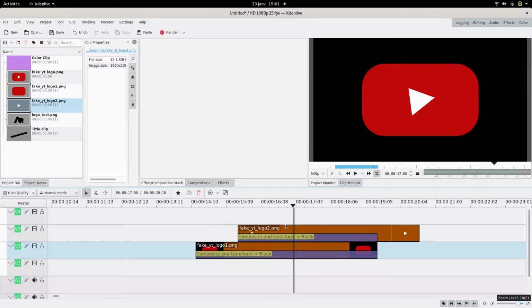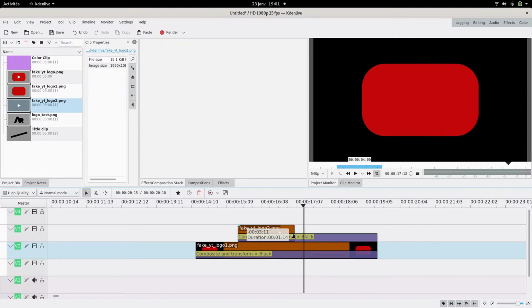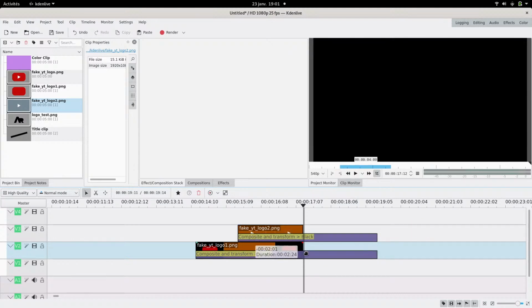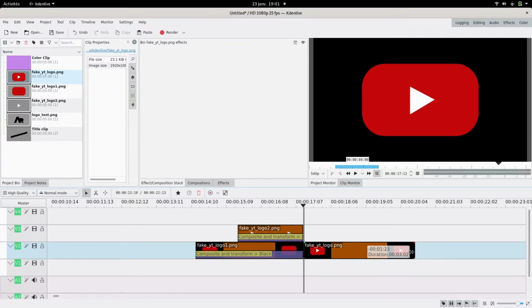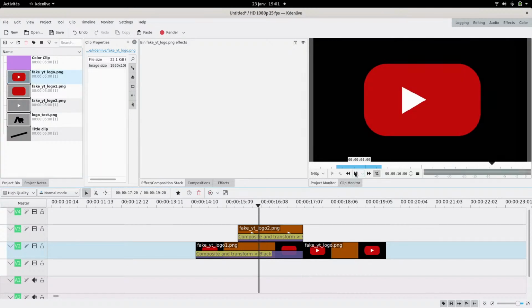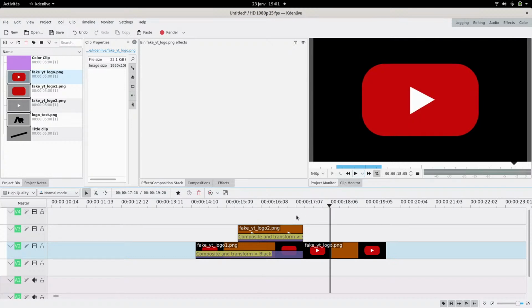What more could we do to this one? I feel like it's really simple, so there's a lot you can do, you know. Well, actually, maybe you want to show your socials, so let's shorten everything to where we are right now, and I'm gonna replace it with the full logo that we made, that we exported earlier. So right now, it shouldn't have changed anything to what was happening. Did I cut it short? No, it's okay, right? Yeah. So it goes from here to here, it's the same thing.